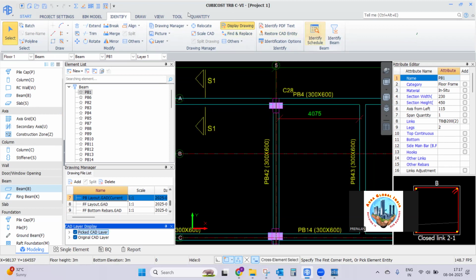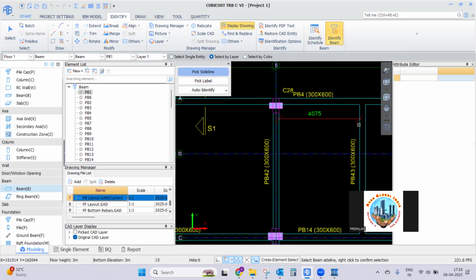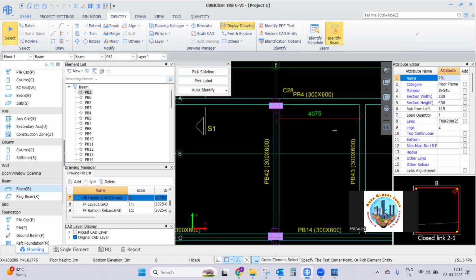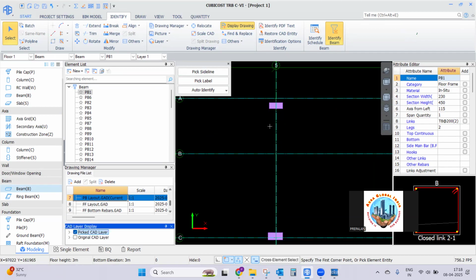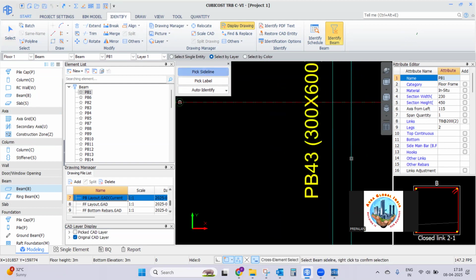Pick the side line command. So this is the side line of the beam. It's not selected. Sorry, it's not selected. Undo. Pick side line of the beam. So where the lines are very clear. Okay, here.